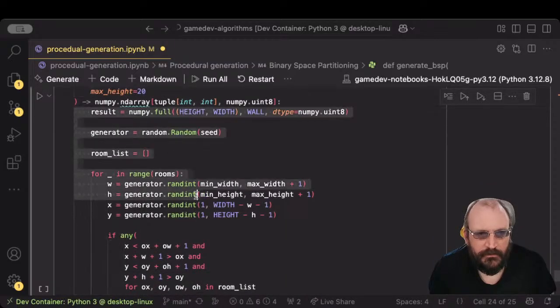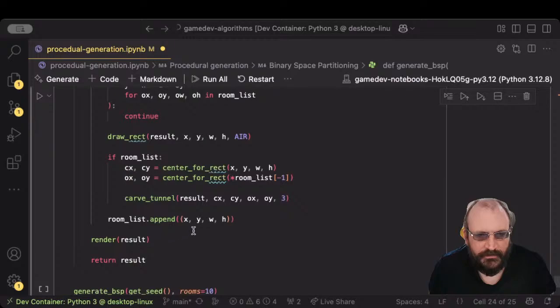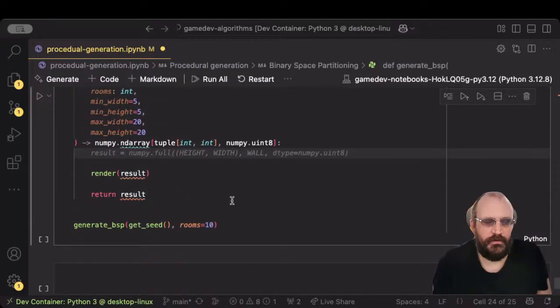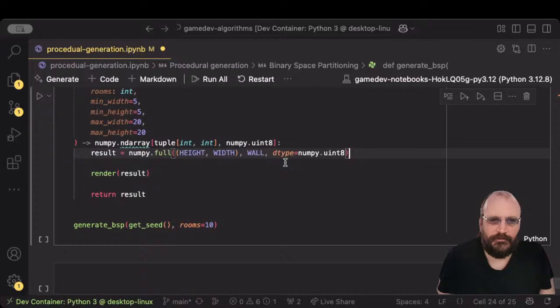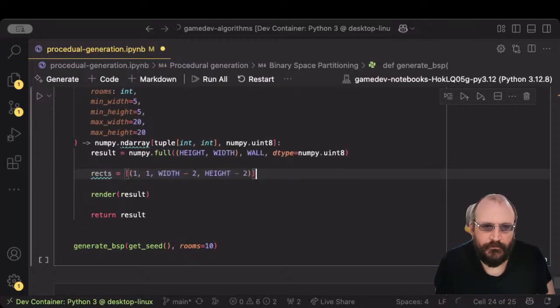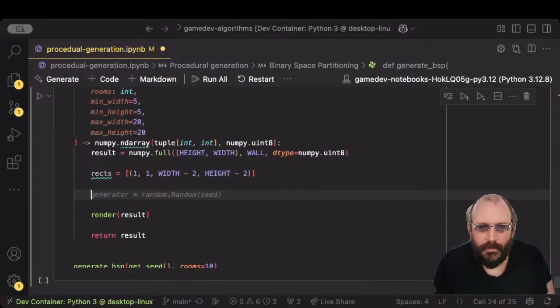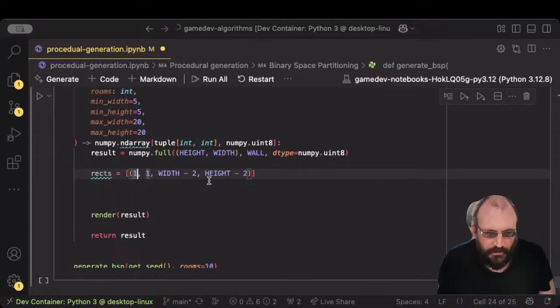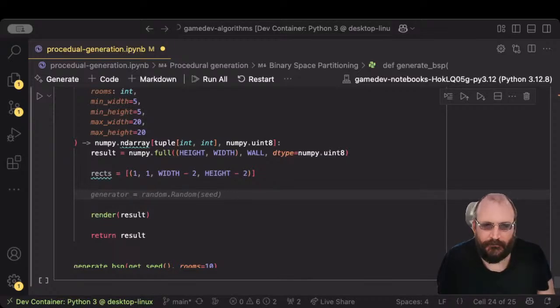But what we do instead with this is, okay, so we take our result set, but we take the size of our game map, and then we create a rectangle around it.